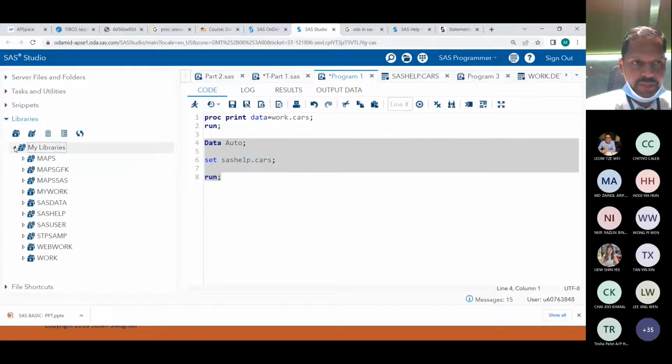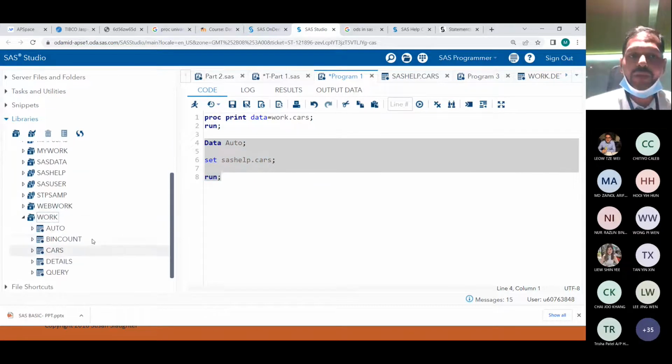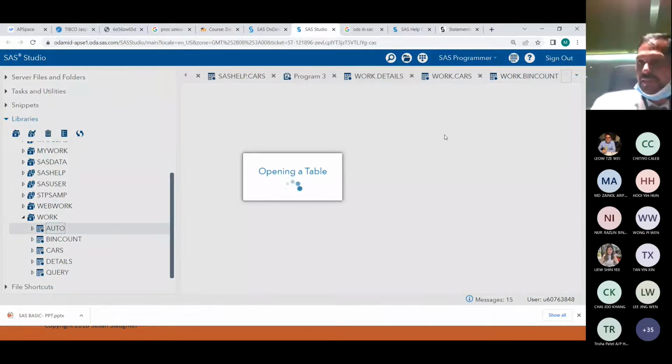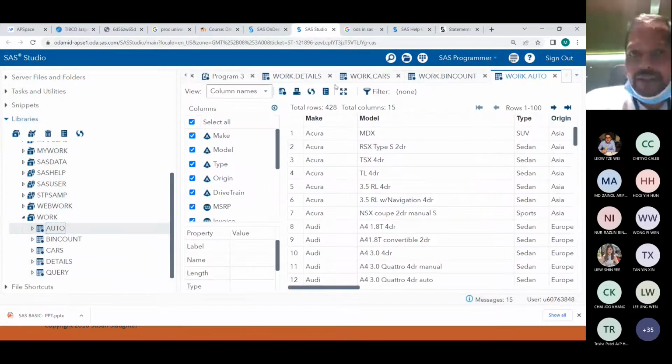So you can click libraries and check work. You can find that there is another data set called auto. When you click this auto, you will find the data here.